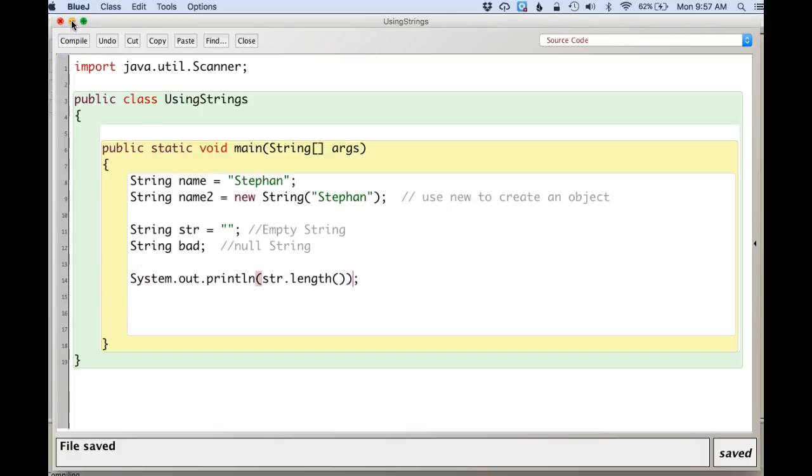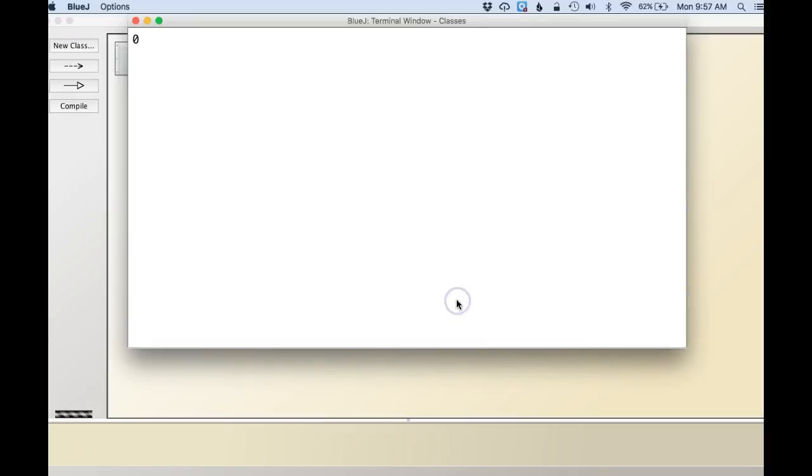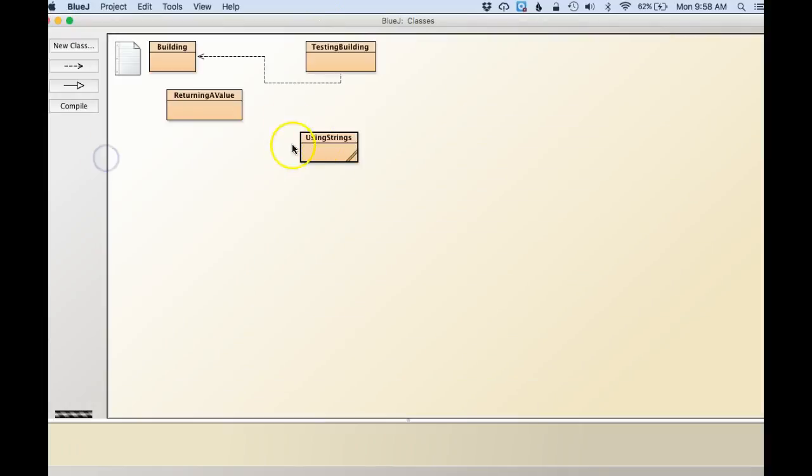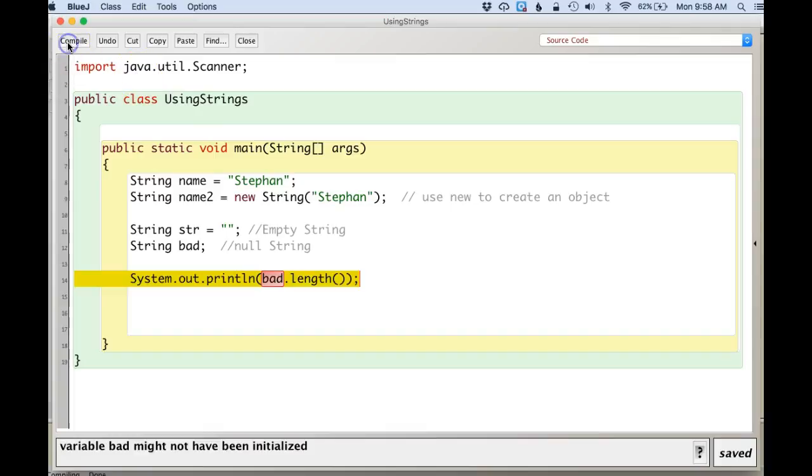Okay, this is okay here, because I'm running it on an empty string. 0, shocking. Because it's 0. If I tried to run this on bad, that is considered a null, may not have been initialized, so it will not allow you to do that. So you need to know that your program will bottom out if you try to run it on an uninitialized variable.